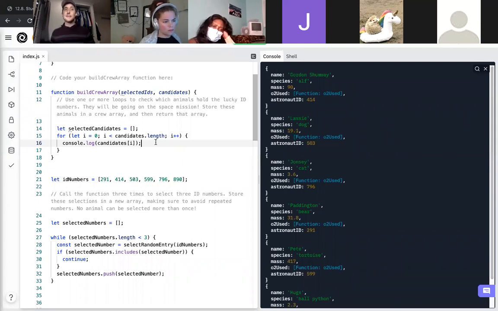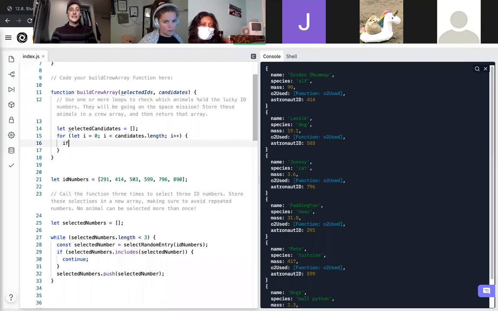Awesome. The next step is now to find the ones we actually want to select. If I want to check to see if something is equal and then do something about it, what kind of tool should I use there? If. Very good. If I need to check to see if something is true. I need to check to see if my candidate has the ID that is within the selected IDs array that is provided up here in the parameters.